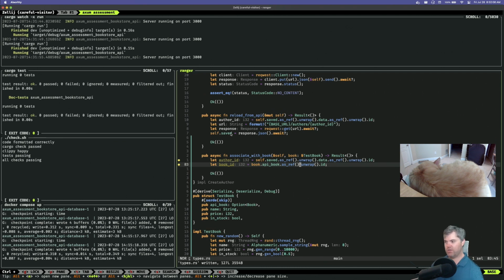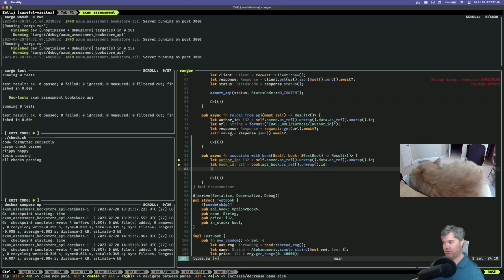Okay, so associate book, author ID, book ID. Then I want to call an API call to do the thing, right? So then it's URL.